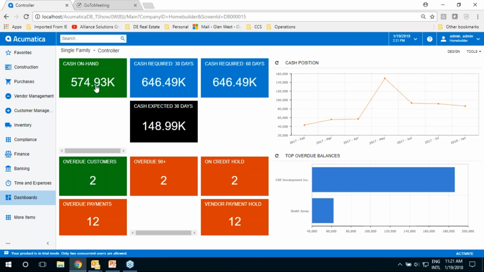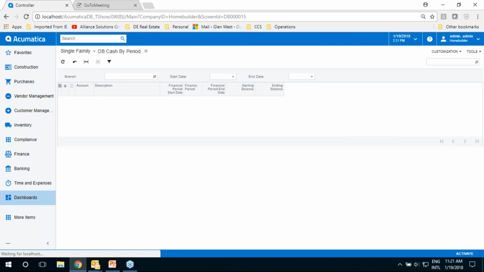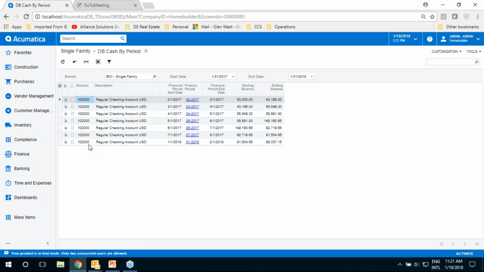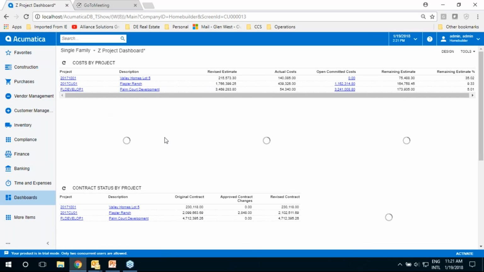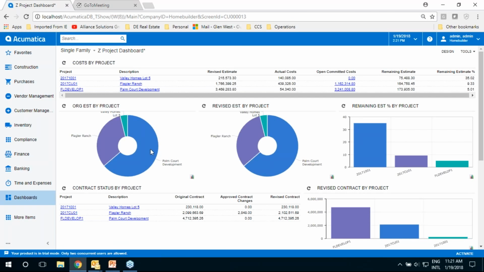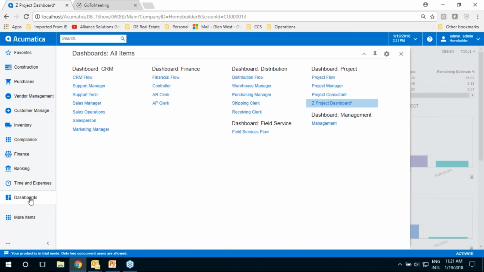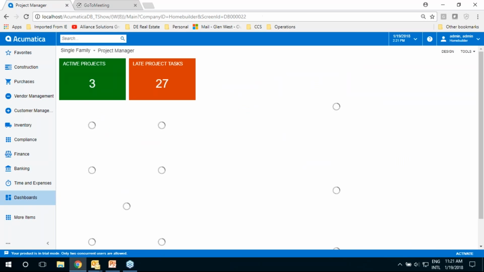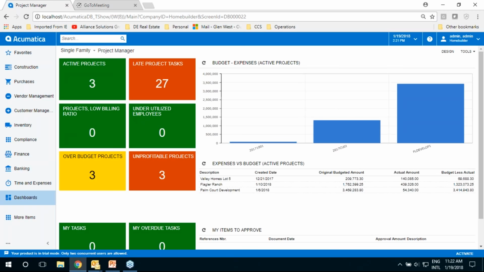Each one of these KPIs actually gives me an ability to drill down. So if I click on it, in this case it'll take me out and show me all my cash accounts that I have here. If I go back to my dashboard, you see it takes me back to my first dashboard. This is my default dashboard that will always be there when I move back. If I want to move around into the different areas, it's very quick and easy just to grab the dashboard that maybe is a little bit different. I pull it up. This will get me to the data that I need to see.